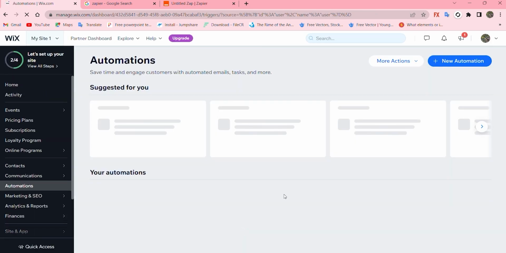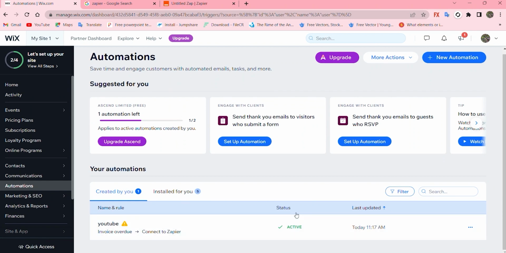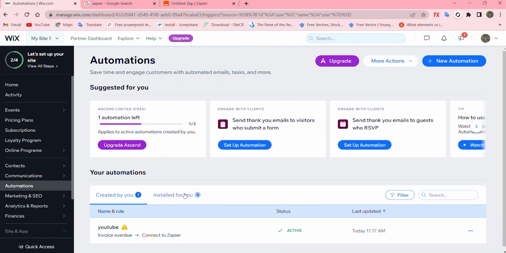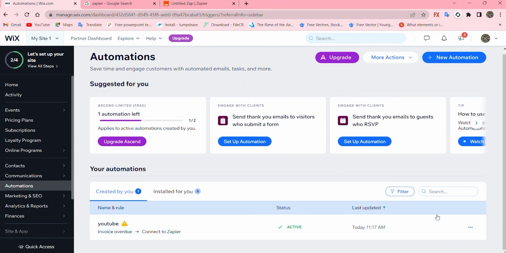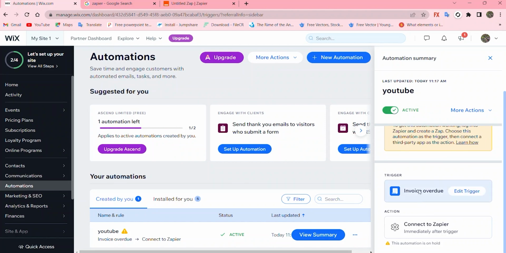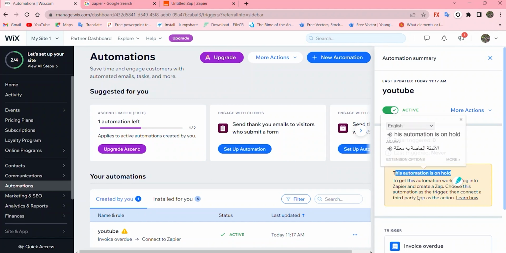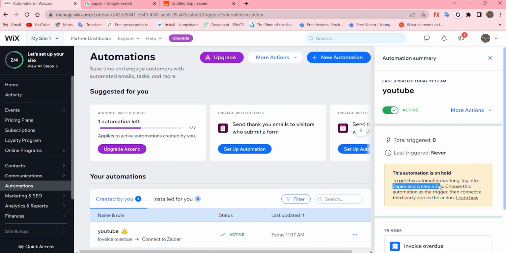By the way, these online websites for free, it takes time because, you know, there are a lot of people using it, probably that's why. So this is our automation. If you just click on view summary, we can easily re-edit that from here. It is on hold because I just didn't publish that, and you can activate or deactivate, you can edit it quick, delete. It's pretty easy. I hope that was really helpful for you.